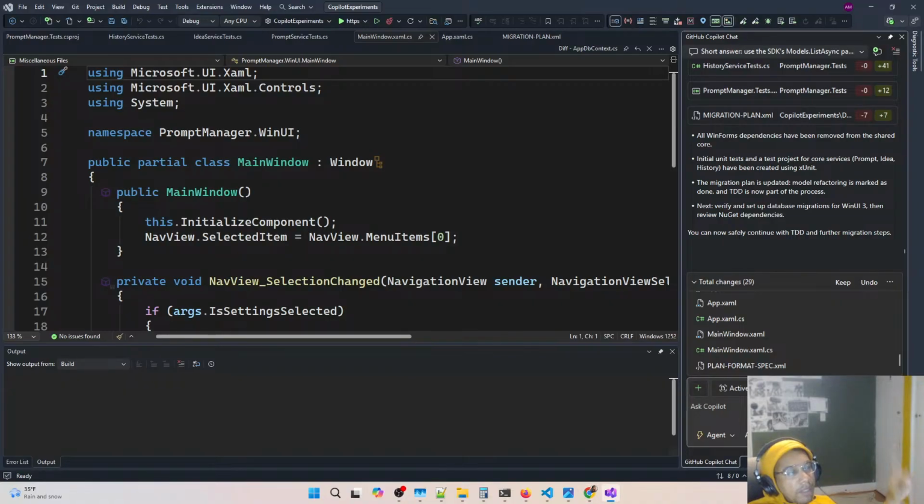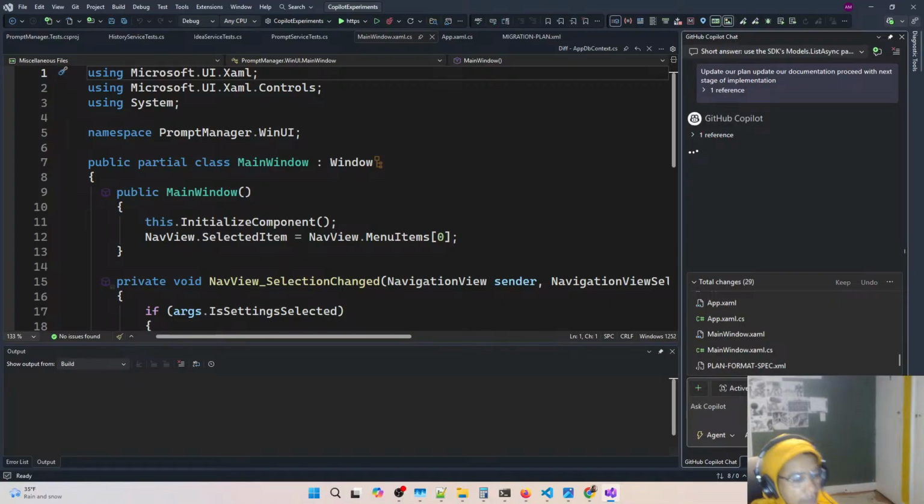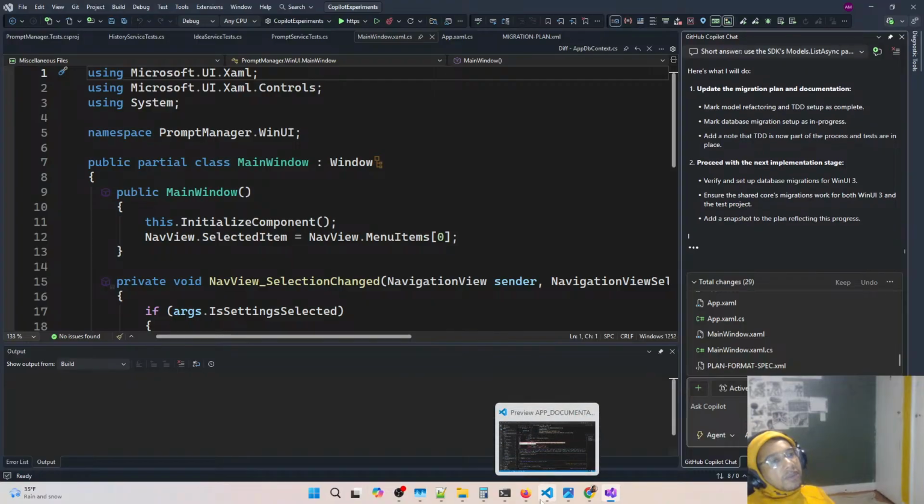Update our plan, update our documentation, proceed with the next stage of implementation. So I just stumbled upon something interesting: I have to do mini prompts.